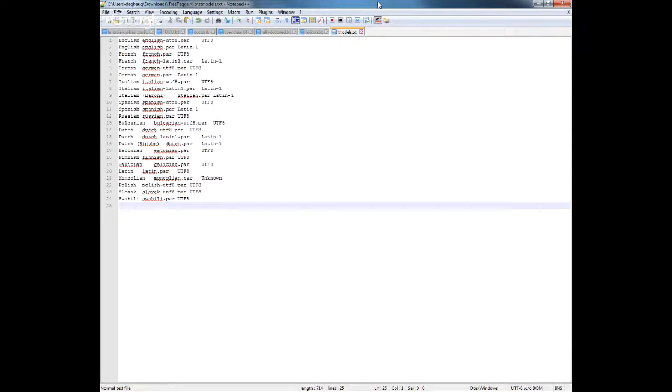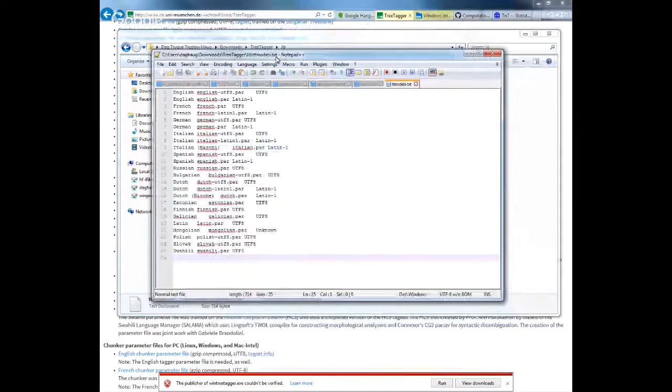So the next step is to find a text that we can tag, right? In principle, the tagger wants a file that contains every word on separate lines, right? So we have performed what Barbara briefly talked about, which is called tokenization. That is splitting up the text into tokens, words, right? But if we don't have that, the next best thing is to have a pure text file containing some Latin text and no formatting at all. And then TreeTagger will automatically tokenize that based on its own tokenizer.